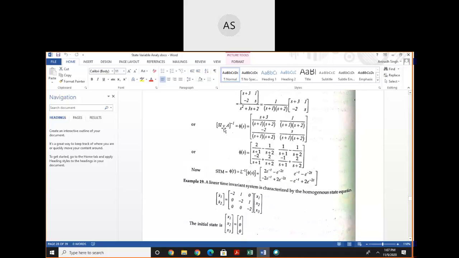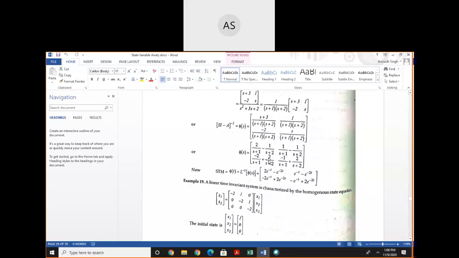And if we take the transpose of this matrix, we get S plus 3, 1 minus 2S. And if we solve, we get the value of the inverse of SI minus A. As in the previous part, here (SI minus A) inverse is written as the resolvent matrix, psi of S, which is written like this.